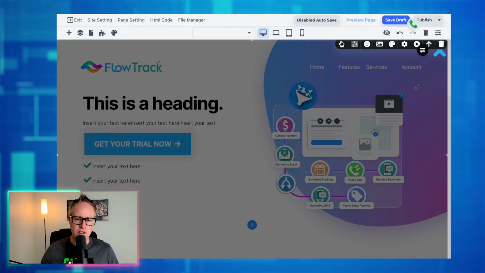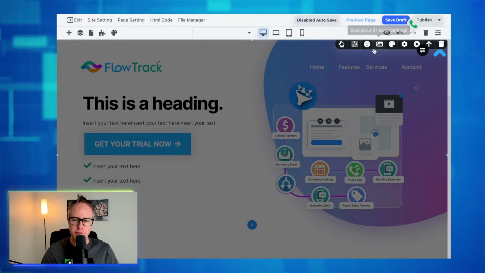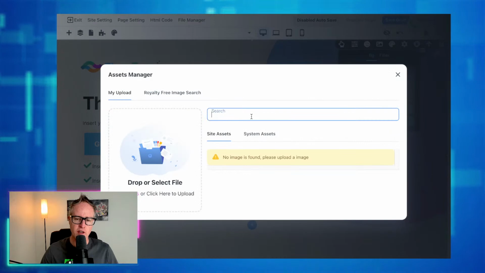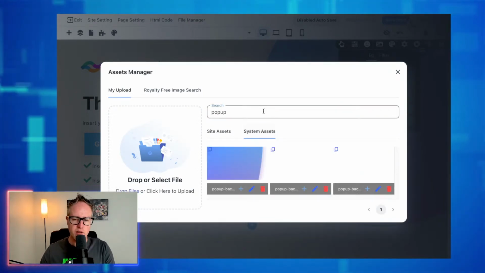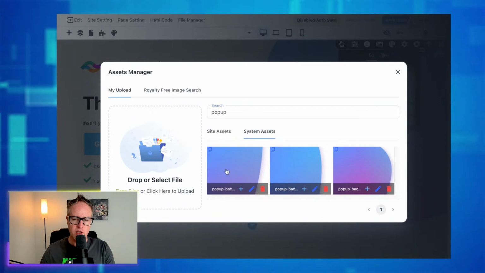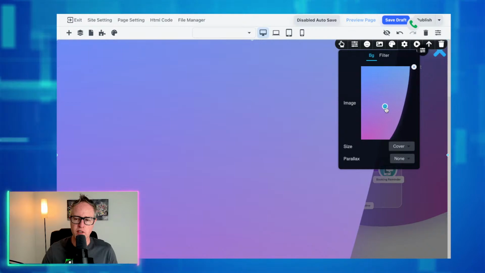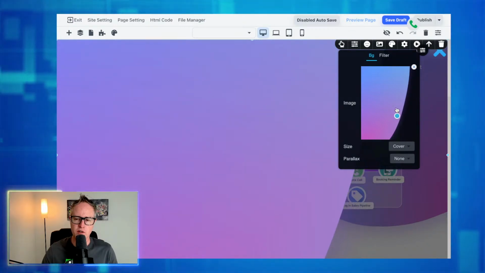And the last thing I did on this one was I actually put in a background image. So you can come into background images, and I think this one was just called pop-up. I had a transparent background image in here. I can just drop that in. And again, I can set the focal point on this. So we can go ahead and focus on a certain spot.